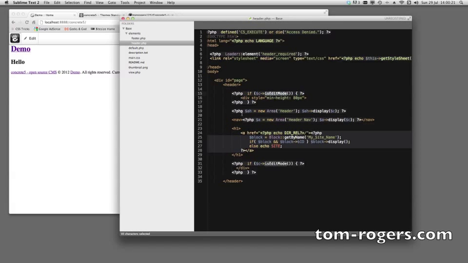So to create a new area, we assign it to a variable, and we assign to that variable a new instance of the area class. This is just standard PHP stuff, and we give it a name, and then immediately after that we say we want to get that area and display the content that should be in it.